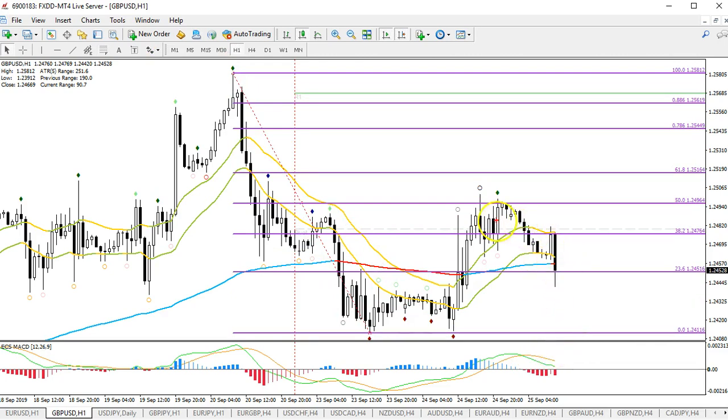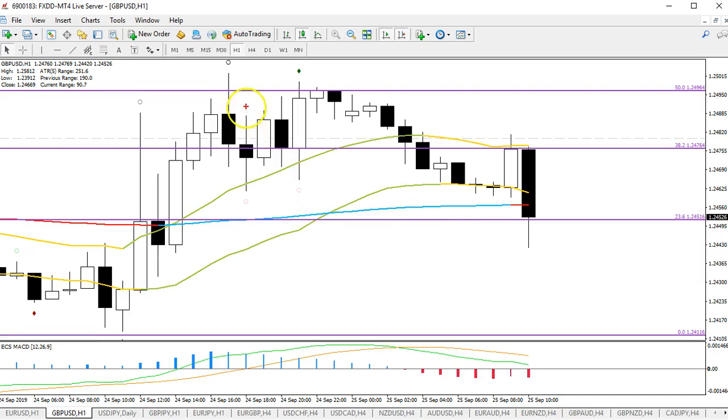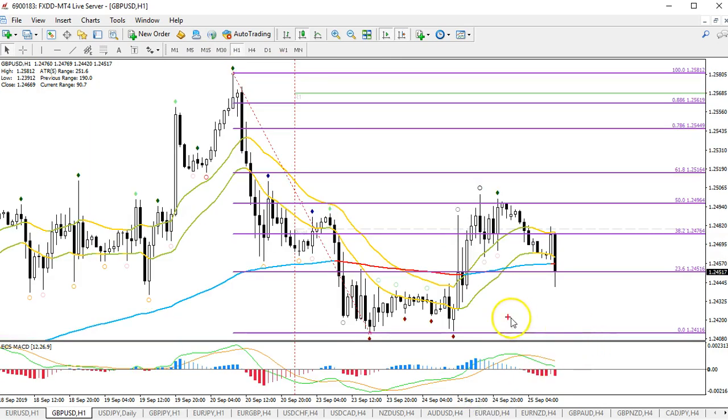There it is, 50 fib. I thought it might go to the 61, but there was already quite a bearish reaction here yesterday and a failure on this upside to break above the top. So I think there's a fair chance now that price is completing here wave A, ABC for wave B, and now it's in a wave C.